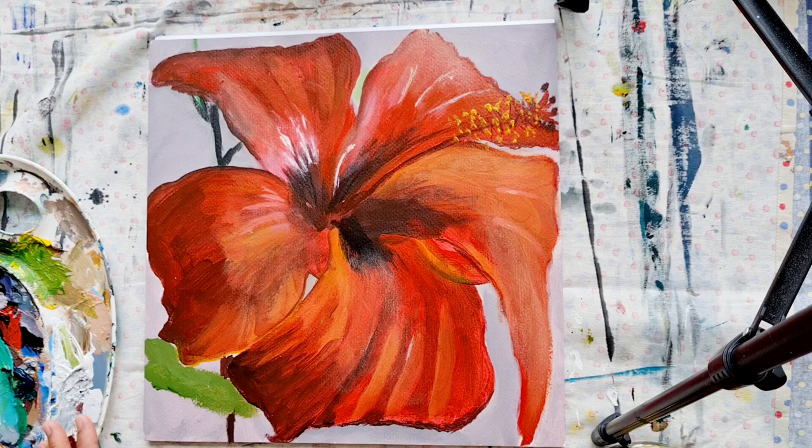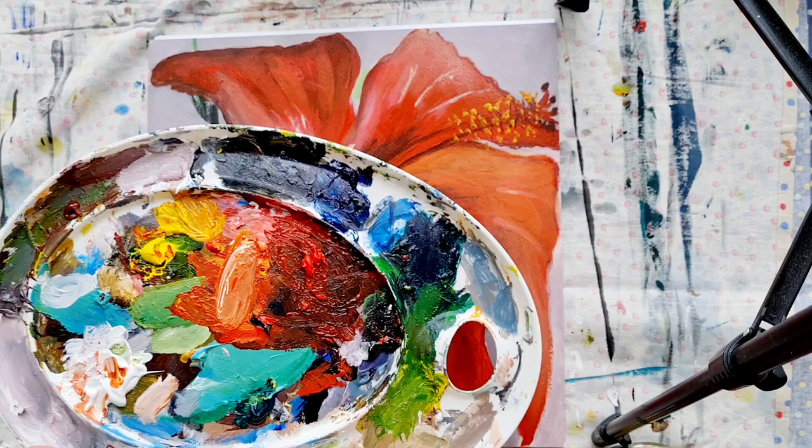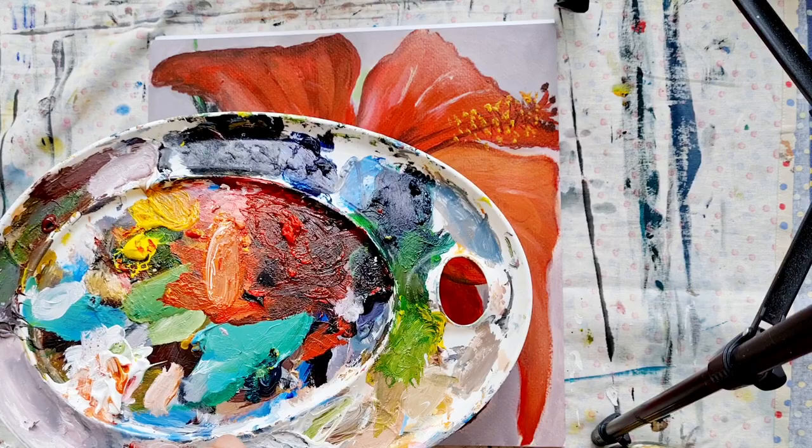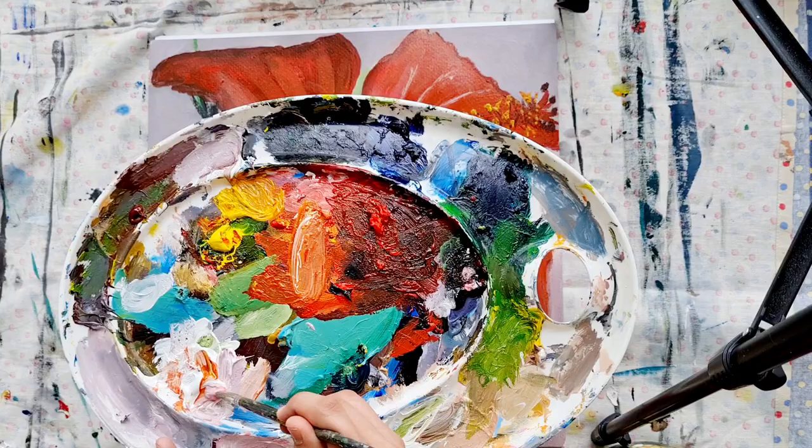Okay, now I want you to get some, again, your gray color. So get your red, your white, and your black to make some pinky gray. Not too pinky, just enough just to say that there's some hints of red. Okay.